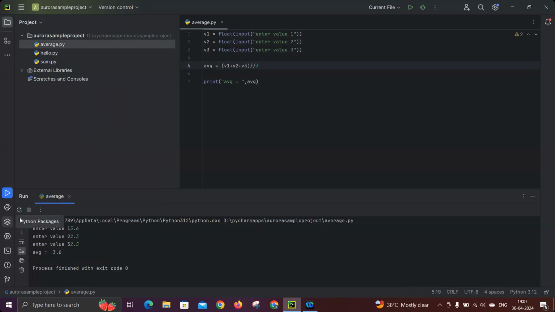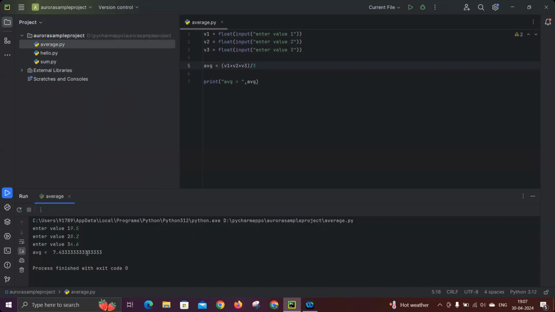Let's change to another value: 8.3, 9.5, 2. So now you see 6.3. Every time it will give you an integer. But if I use only a single slash, and you give 9.5, 8.2, 4.6, now you see you are getting 7.44. That means it is giving long-length decimals. So there is an option called round also, which will round up to a number of decimals.